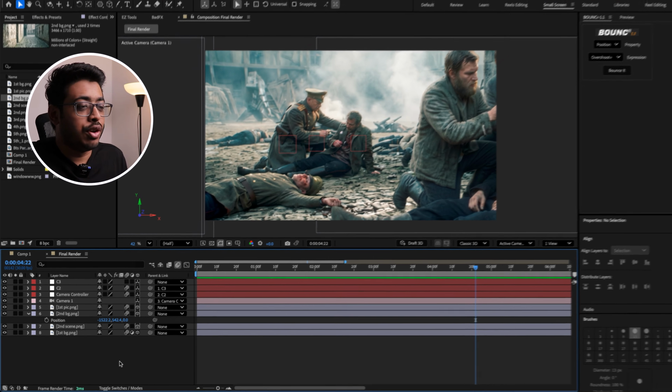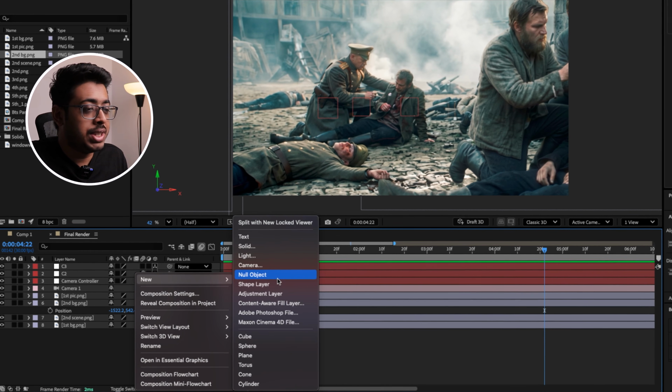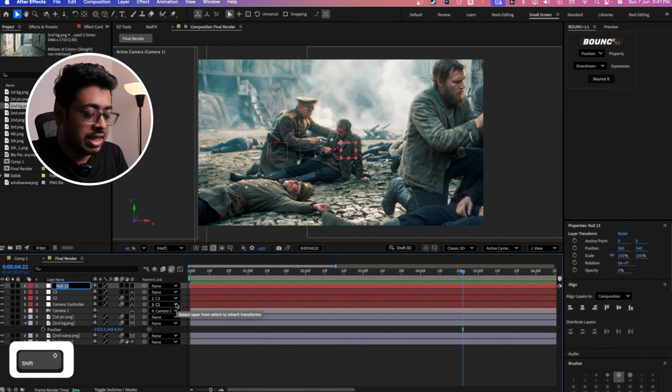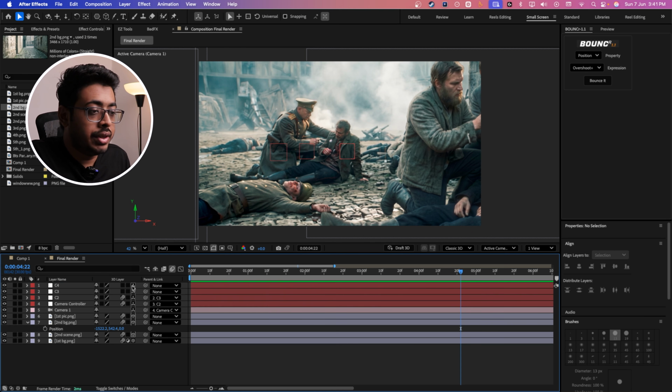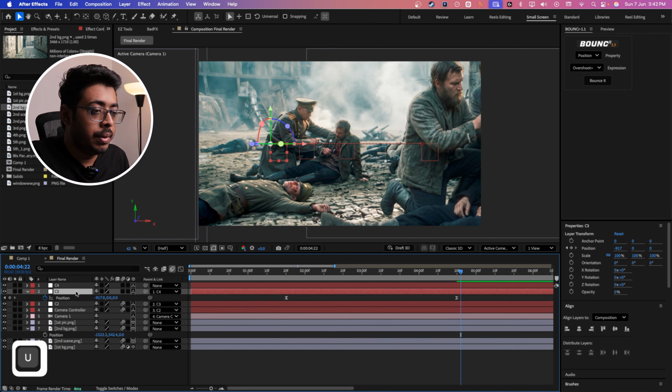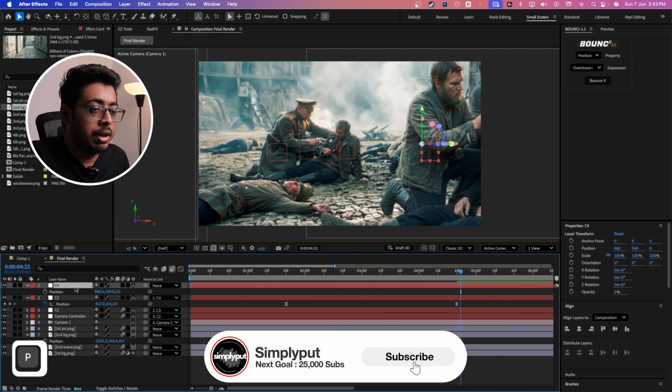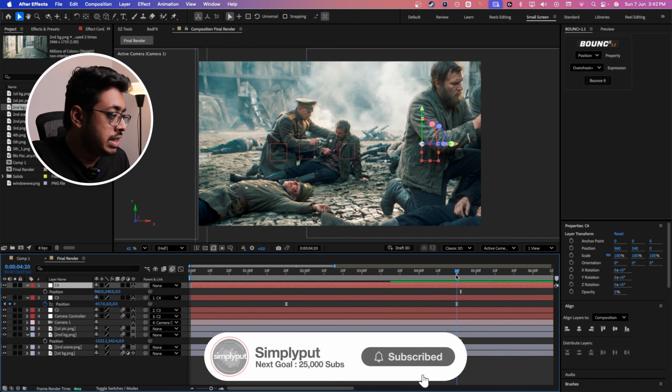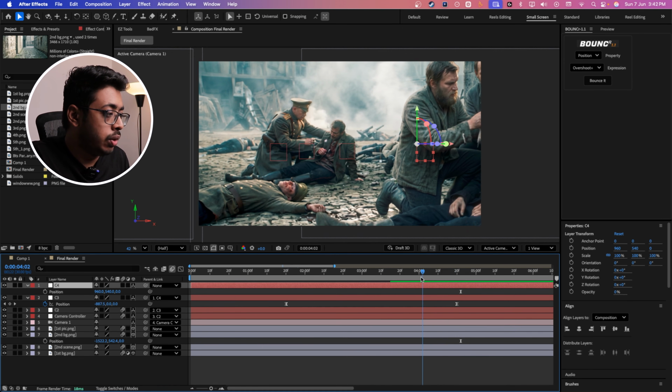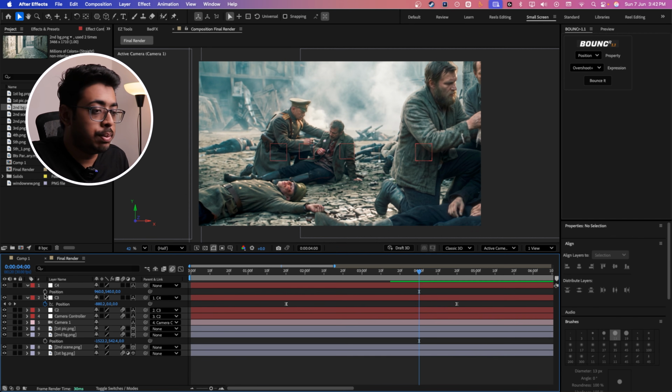Now in order to stitch both the scenes together, we're going to add a null object and shift everything to the left. And also we're going to add some assets between them that will stitch both the scenes. Let's do it together. For that, first of all, let's add one more null object. I'll call this C4. Let's make it 3D. Let's connect our C3 to C4. Let's open this up. Selecting the layer, again press P for position. So this ends at 420, right? So coming to 4 seconds, let's add a keyframe in the position.